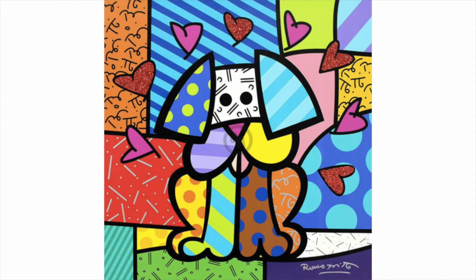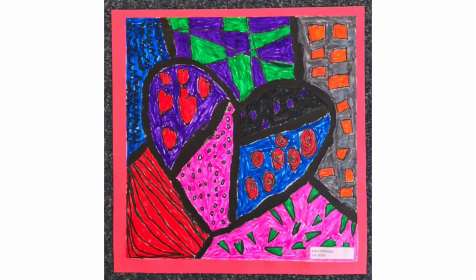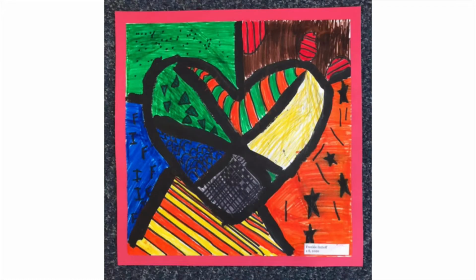And it's a little puppy with some hearts. This is by Romero Britto as well. Oh my goodness. So look at these lovely pieces. I had some artists last year make some Romero Britto paintings, and they painted these hearts in blocked off shapes for different patterns. And here you can get some ideas, because this is exactly what we're going to do today.